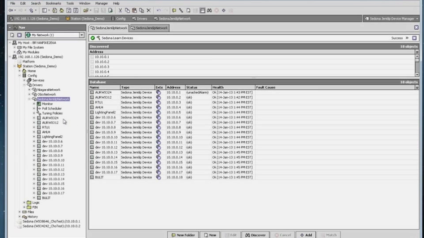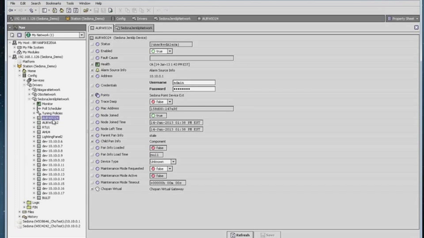Now, the next step is to actually tell the Jace and the network that these are all routers. By default, they come in as an unknown device. So by simply double-clicking or right-clicking and going to the property sheet, you'll see the device type is unknown. So we need to quickly make each device a router. And I'll stop midway and show you why. We'll name the first 4 and then take a break and show you the reason to do this.